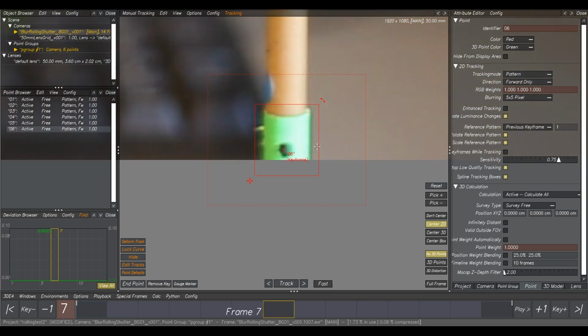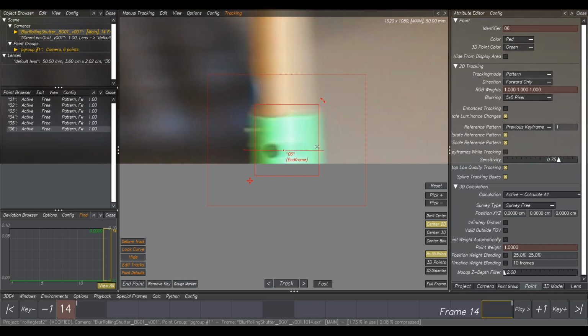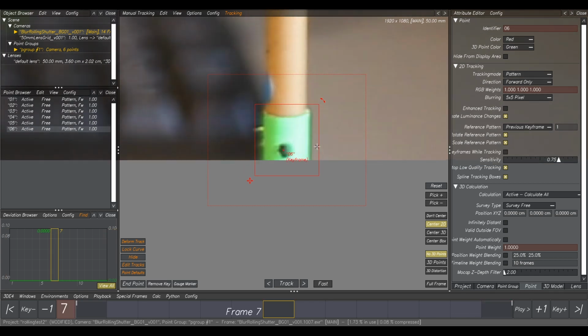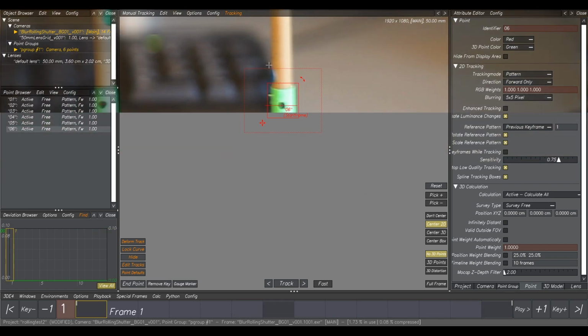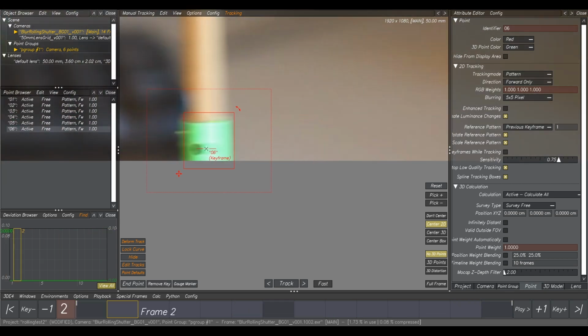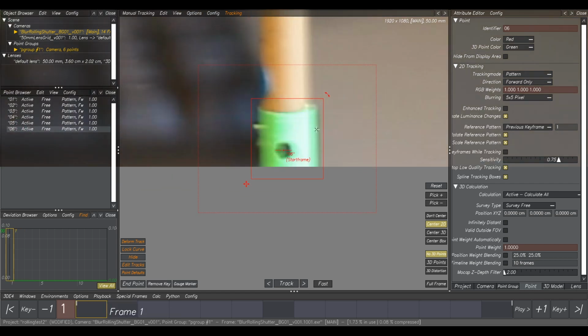I'm going to go to my keyframes and just check that they're all even, and I'll just go through and start plotting them out evenly. Got more coming out on the right side than the left.